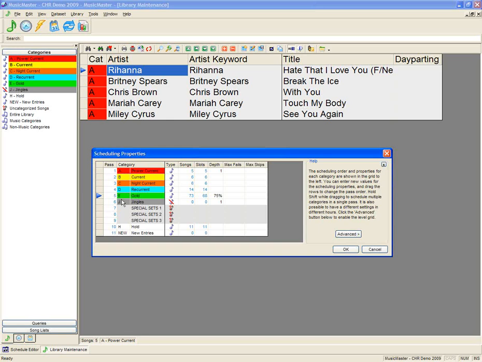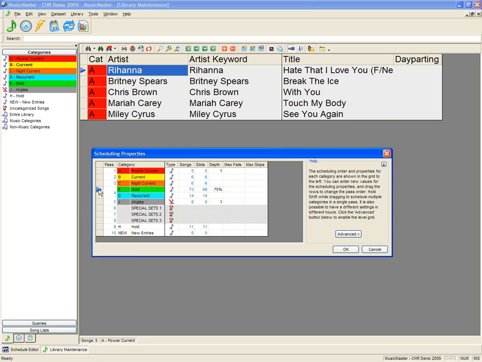So if I wanted to merge Es and Ds here, then I can choose the blue pointer arrow for E, and I'm going to hold the Shift key down on my keyboard. And I'm going to click and drag above D and then let go. I'm dragging and dropping there. And so you'll see that my pass order's changed now. I've got two categories inside pass order 4. And so on the fourth pass order there, my Es and Ds will schedule.